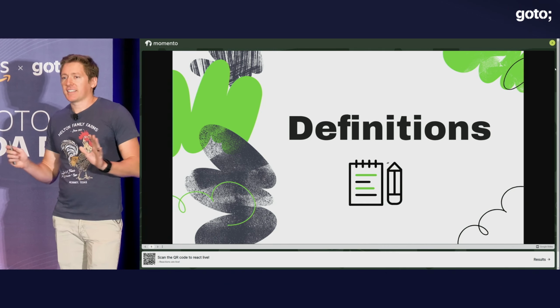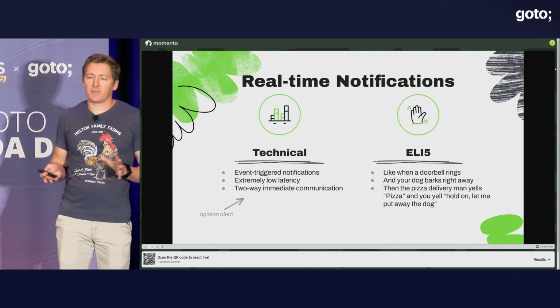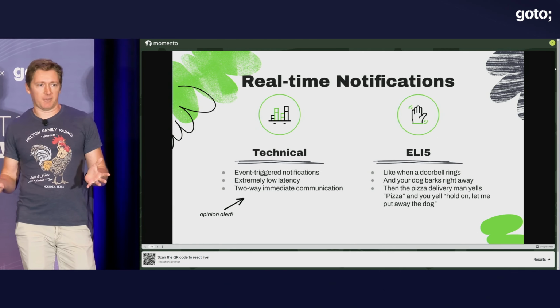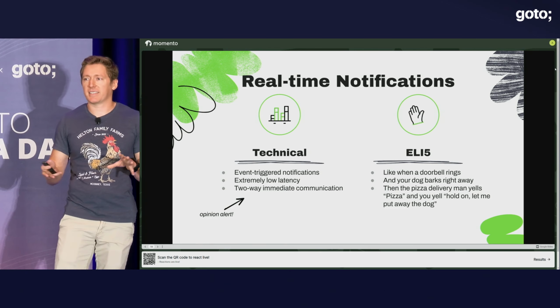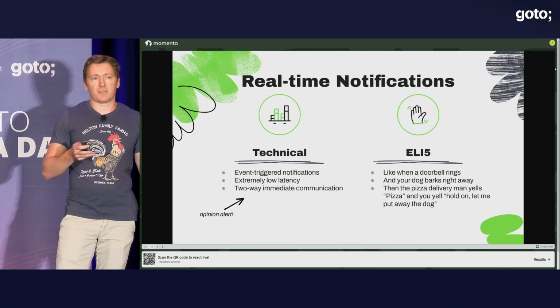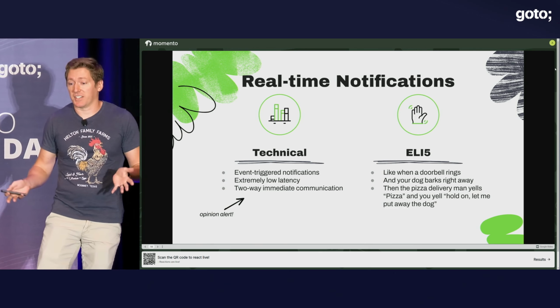All right, let's talk about some definitions. Let's talk about what is real-time notification, because there's a lot of confusion and a lot of assumptions on what real-time notifications are and some of the things tangentially in this space that lead to misinformation and shutting down of this conversation in general.